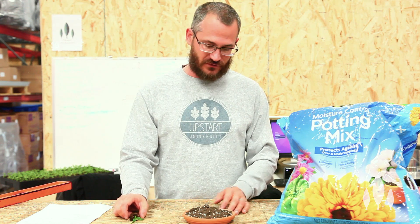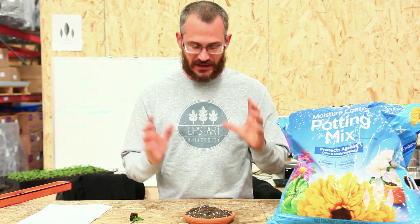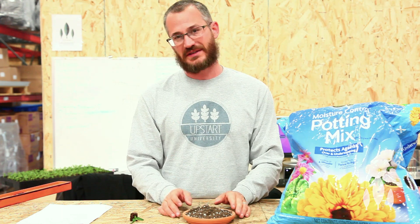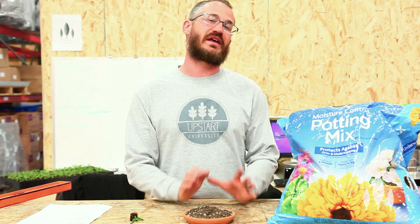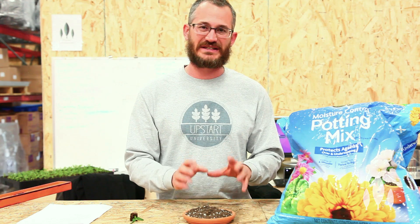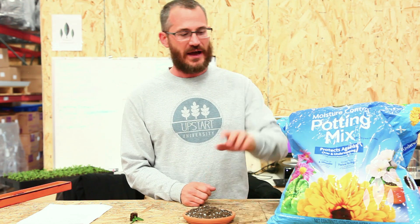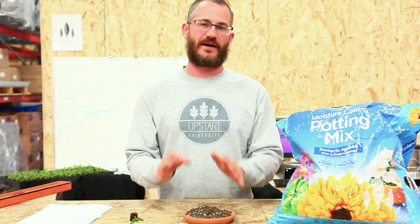So that's why a lot of people have shifted over to coco coir. Anytime you see these kinds of little fibers in a mix, you know there's coco coir present. Coco coir is great stuff. It's easy to use and fairly inexpensive because it's kind of a byproduct of the coconut industry. The only issue with it is sometimes it can be a little bit high EC, so it's a little bit salty sometimes — it's something that's worth checking for. If you're buying it from a good name brand source, typically you don't have to worry about it.